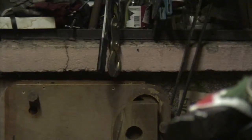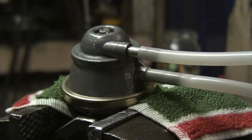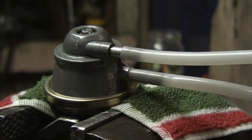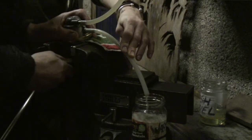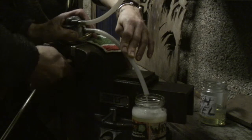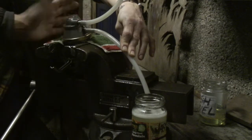Never hurts to have a spare, especially if you're going on tour. This is the new pump — I've kept the old top on it just for simplicity and consistency. So let's see how the new pump fares. And once again that's a very healthy fuel flow. This happens every two rotations of the camshaft, so that's really useful.